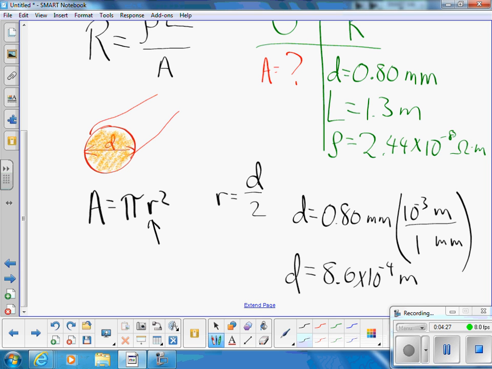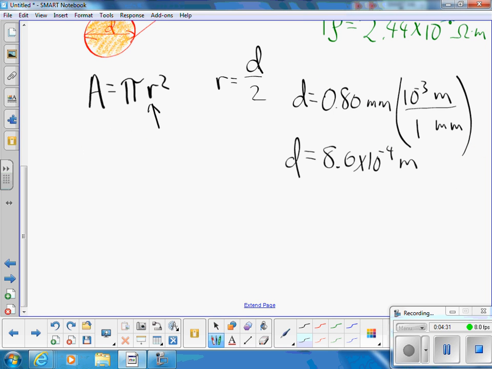And so I get d equals 8.0 times ten to the minus four meters. That's d. d. Now I go to r. And r has to be done in red because it's r, after all. r is half of d, 8.0 times ten to the minus four meters, divided by two. And I get 4.0 times ten to the minus four meters. That's the radius. Now I can find the area in green.